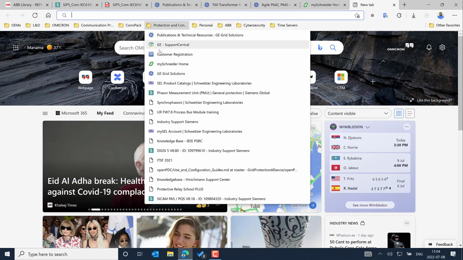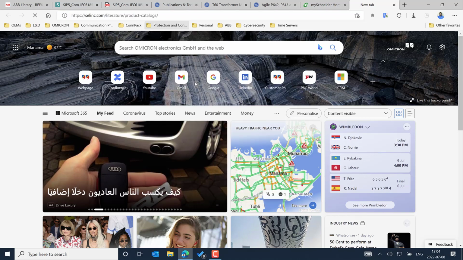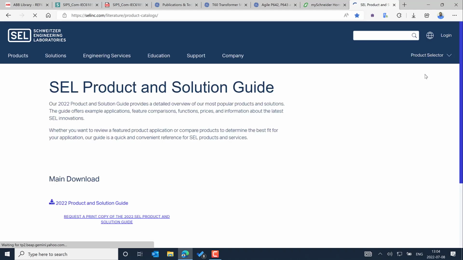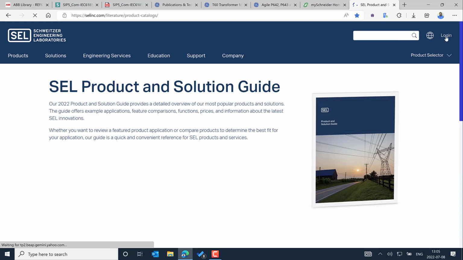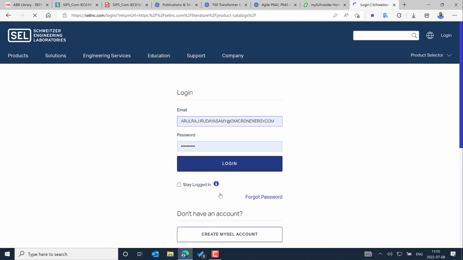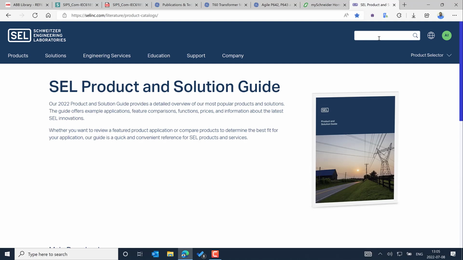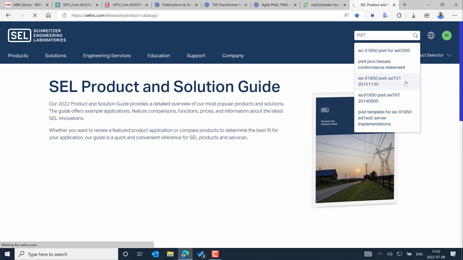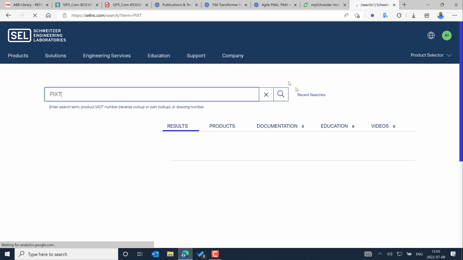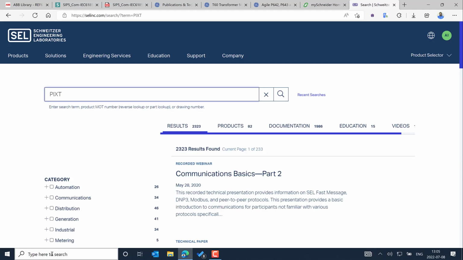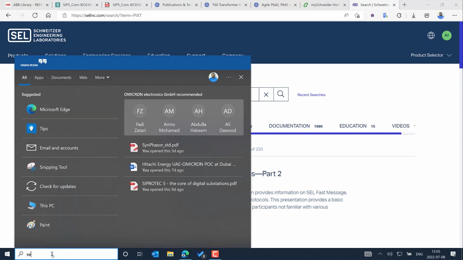So let's go to another IED make, SCL. For SCL, you can download from the web page, but you can also download from the SCL Compass. It's an update tool which is very well managed, and you can get all the updates relevant to the IED configuration tool for SCL IEDs from the SCL Compass tool. So you can even search from this level, like the PIXIT manual for example for the 715 model IED, and you can search and get it. But to get the right document for the SCL relay, I recommend opening the SCL Compass.